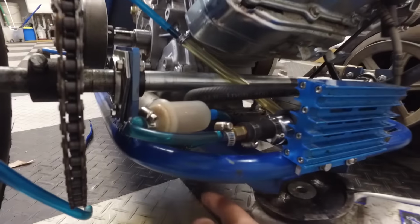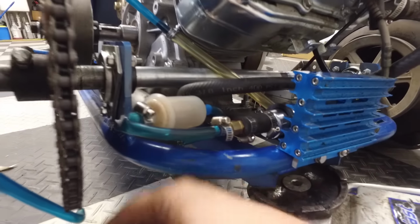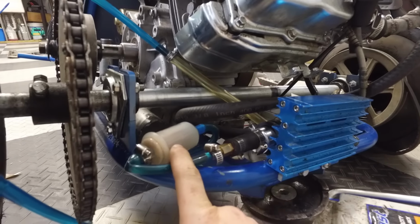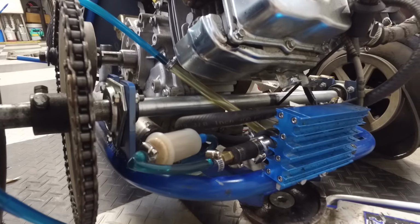That's right. We're going to consult with the owner's manual. So while I now have the gas pickup under here where we need it to be, it kind of made a kink in a couple of the spots. Well, mainly just this one. So we're going to need to address that.